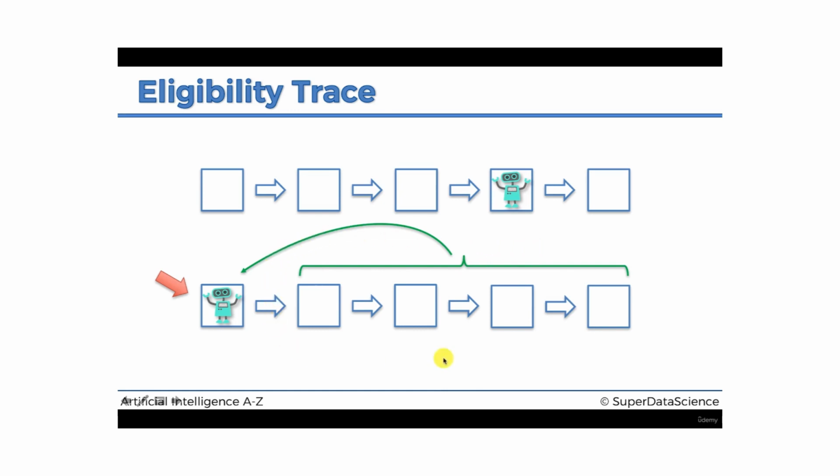Whereas here, he actually can assess, after taking all these steps, he can assess, oh okay, so I did get to the finish line. So this combination of steps was good. All of them were good. Or, oh no, I ended up in the fire pit. Or, oh no, I didn't win, my car didn't get to the finish line, or I crossed the sand wall, or I lost the game of Doom, or something like that. And then he decides for himself that this whole combination of steps is bad.